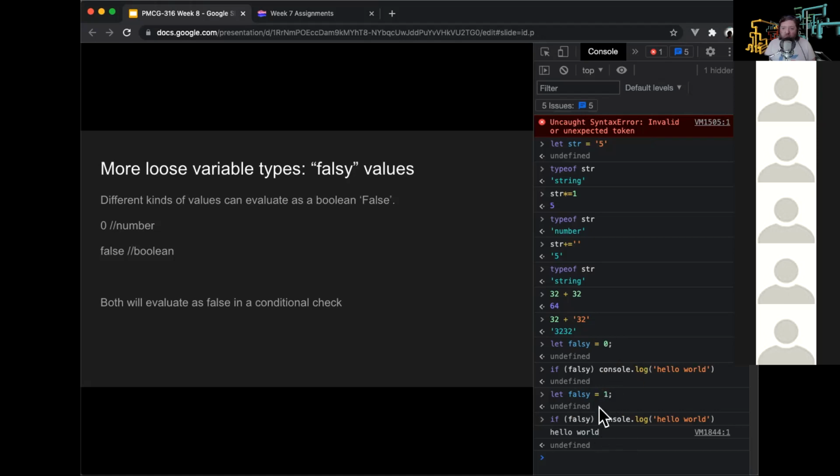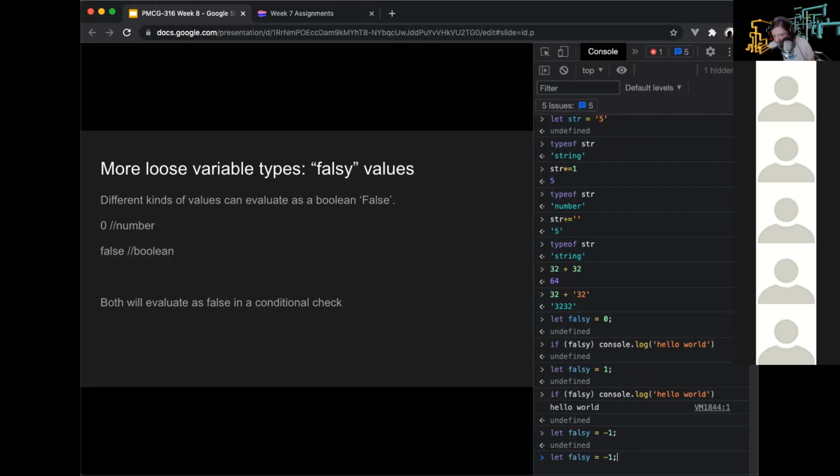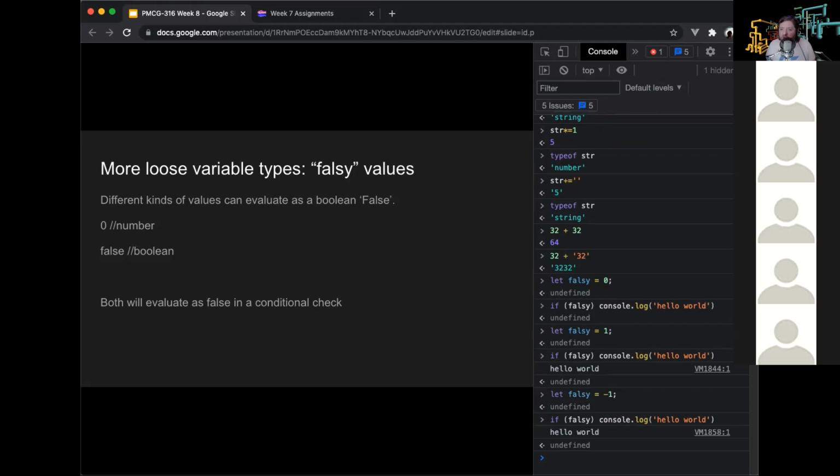So the number 0 will evaluate as false. Any number other than 0, greater than or less than 0, will evaluate as true. But 0 will always be equivalent to false.